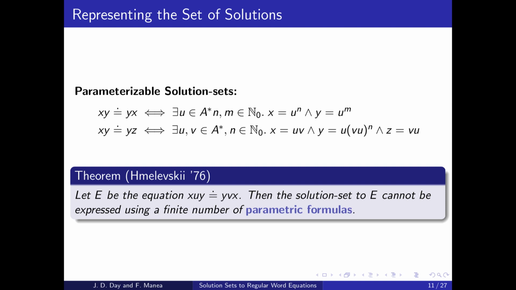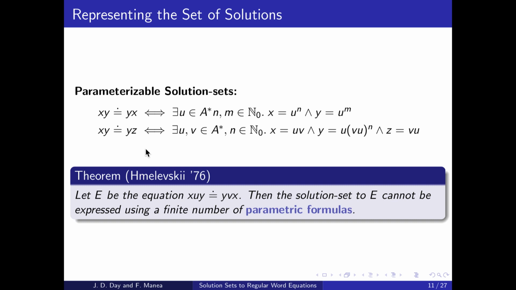So we need to better understand these sets of solutions in order to be able to address these extended satisfiability problems. And in order to do that, we need to be able to represent them somehow. In general, the solution sets can be infinite, and we need some finite way of representing them. And one way to do that is using parametric formulas. So for example, we have equations such as xy equals yx, and we can describe the set of solutions using a formula containing word variables, or word parameters, and numerical variables, or parameters.